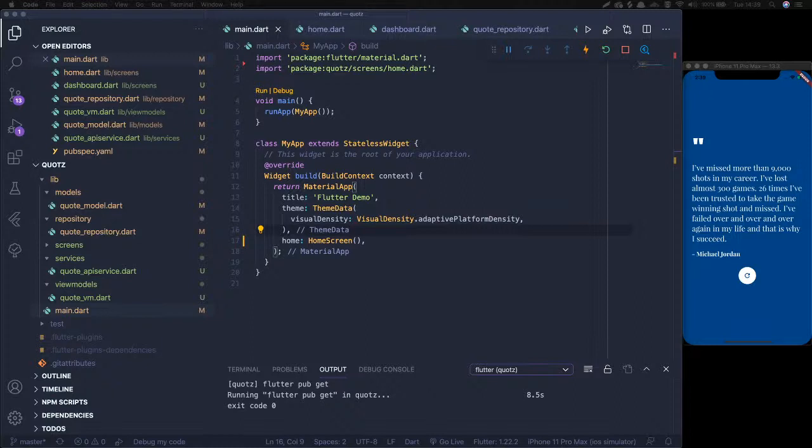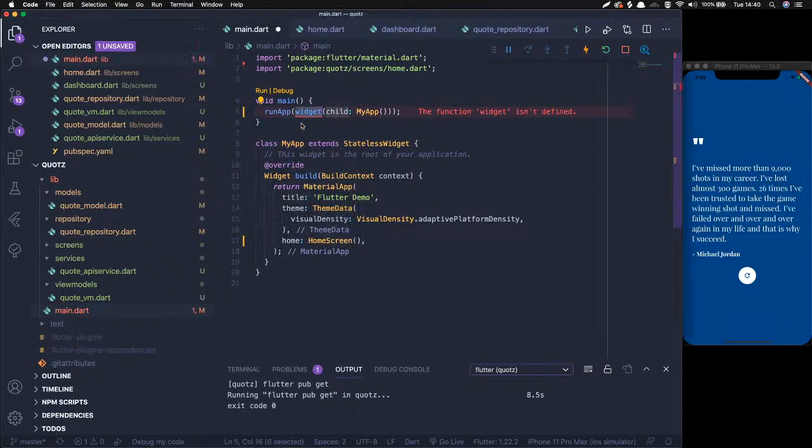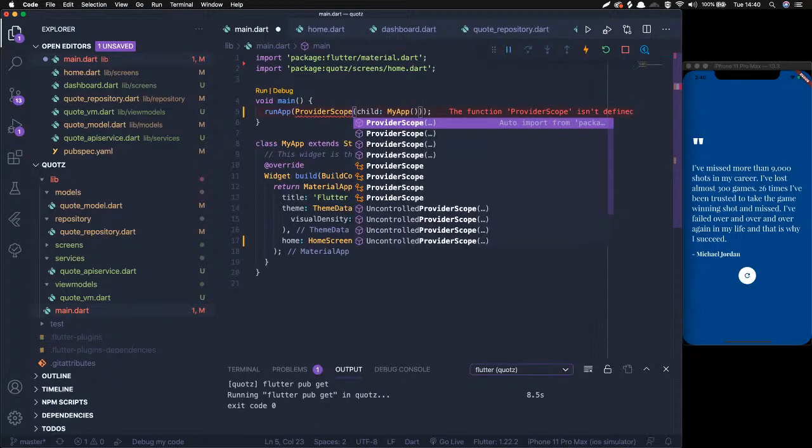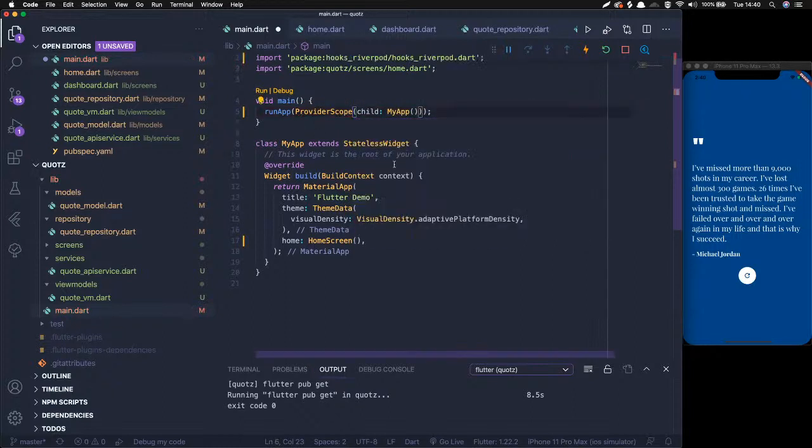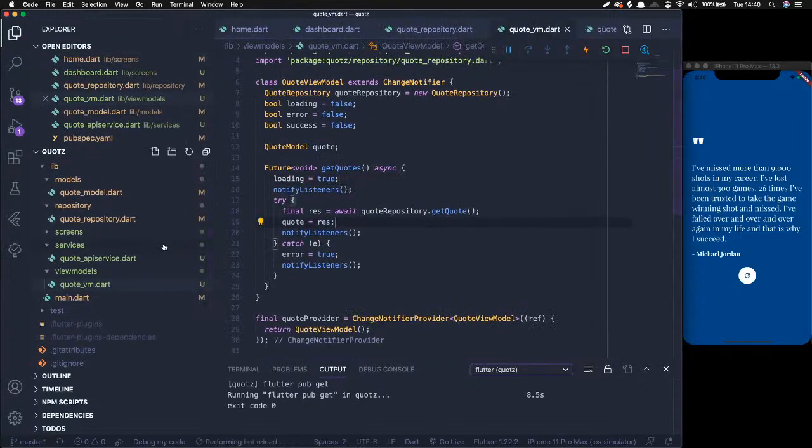You are going to wrap your app itself in a widget called ProviderScope, so that it can provide for all the children of my app. Alright, so I think we are good to go.